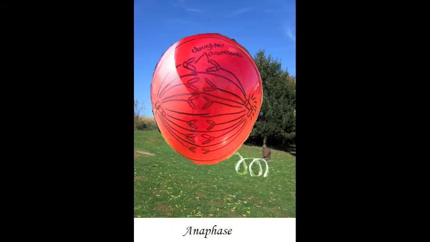Next is anaphase, the shortest stage of mitosis, which begins when the sister chromatids are pulled apart into individual chromosomes. These daughter chromosomes are pulled toward opposite ends of the cell as their kinetochore microtubules shorten. The non-kinetochore microtubules grow longer, which lengthens the cell. After this stage, the two ends of the cell have complete collections of chromosomes.